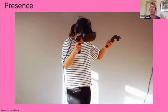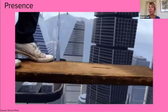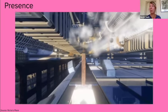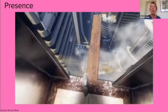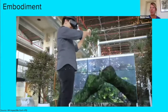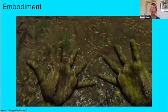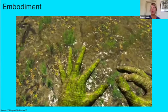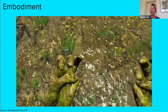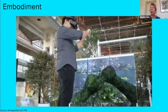So one of the things a creator really has to think about is care of the audience, and how you look after them when they're in a VR experience that they are experiencing at the time as something that's actually physically happening to them. Another superpower is embodiment, where you can embody another person, another thing, and really feel like you are in the scene and part of it. Again, this is extraordinary, especially when your whole body is tracked. You can have setups where your hands are tracked, but also your legs can be tracked.